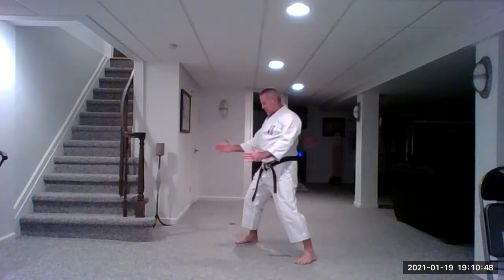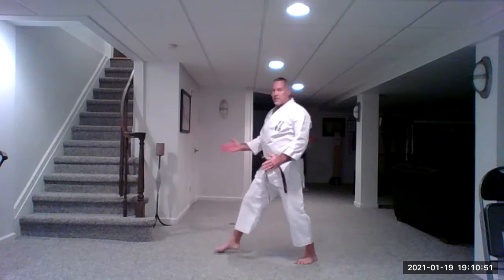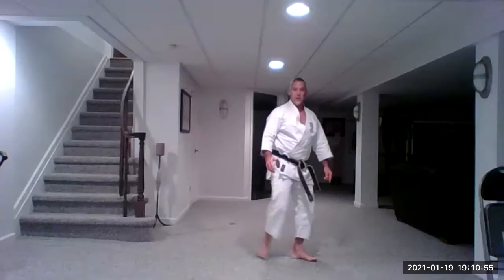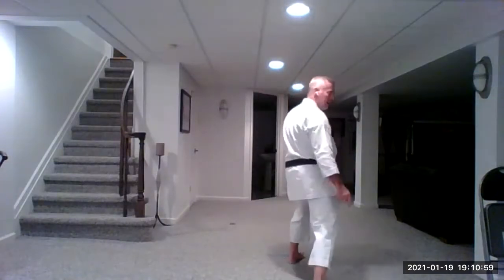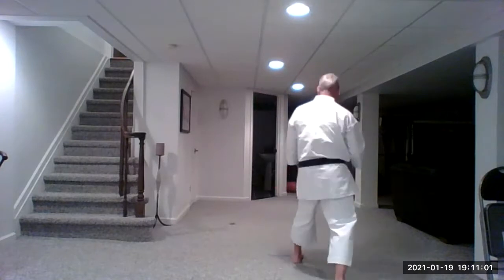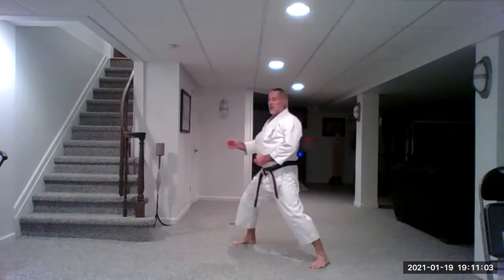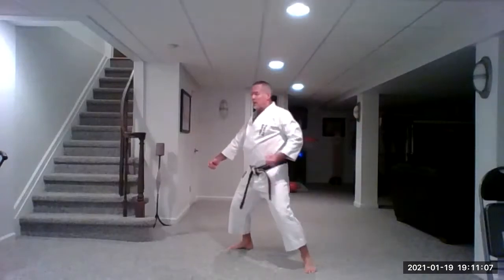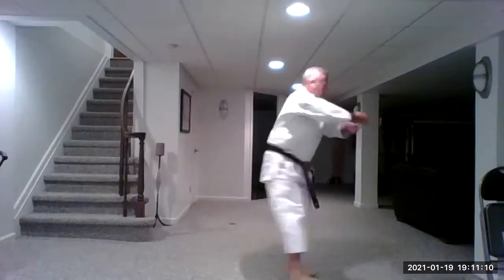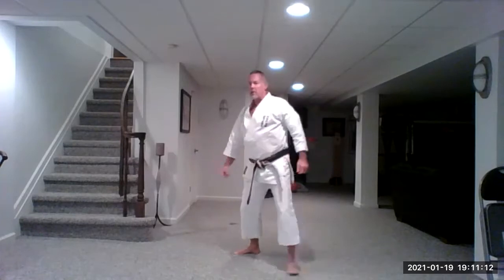Check your stance. Is it wide enough? If it's not, you step too narrow. You've got to come across the diagonal here. Here's my center, so it's got to move through center. And back. And back. And go. All right, good.